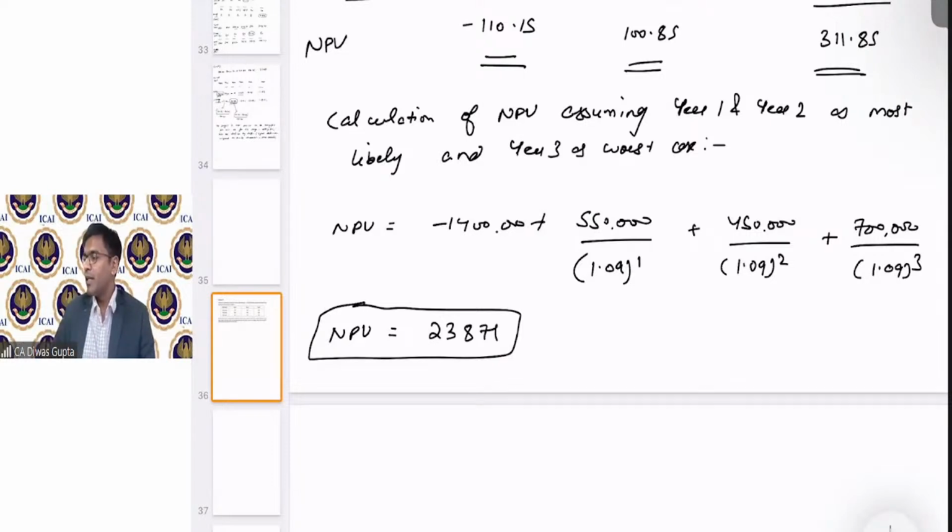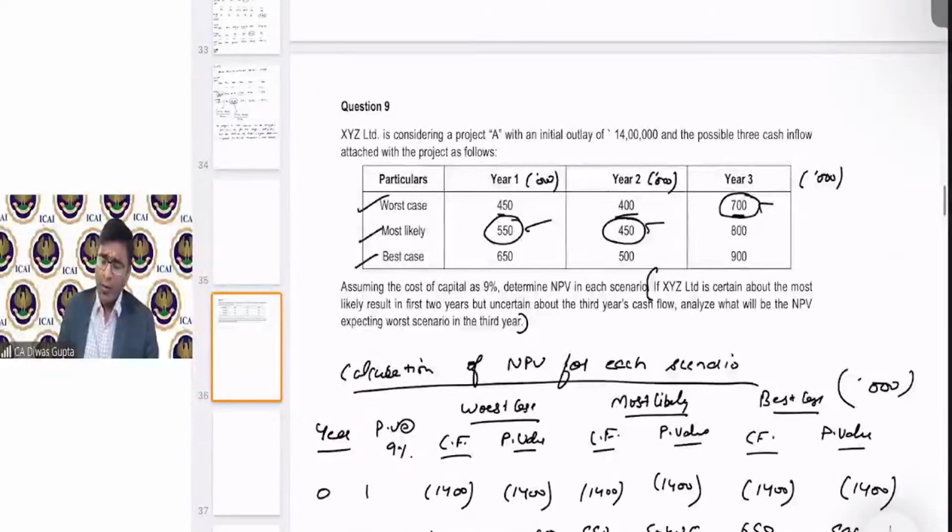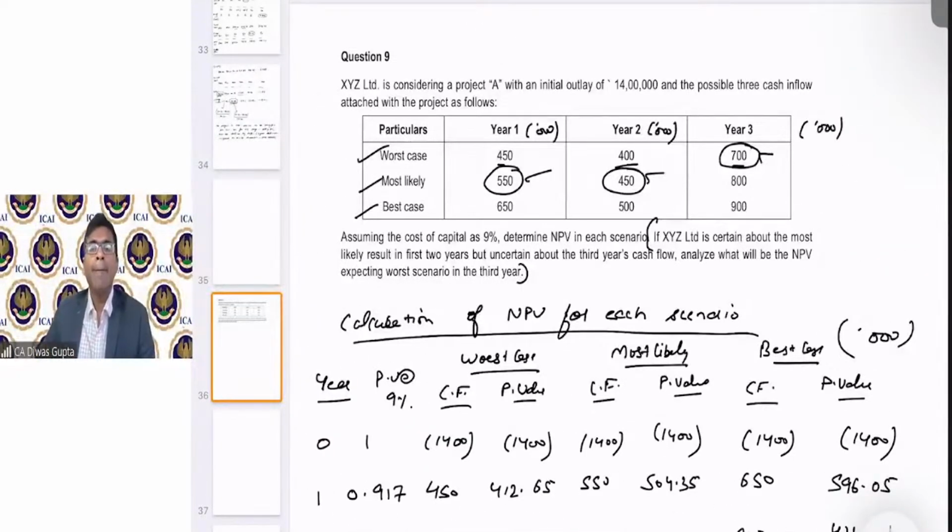Now Manjunath is saying why we took rupees 7 lakh. Because Manjunath, the question itself says that the third year cash flows are not certain. But they have asked us to expect that the worst case scenario in the third year will prevail. So we have just followed the question. Okay, Manjunath? Manisha is saying first 2 years we are sure to receive the cash flow. Here we should use risk-free rate, and in the third year we'll take RADR.